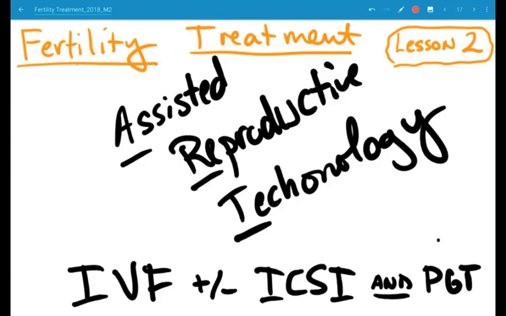So there's a lot of stuff to digest here. We're going to go through it slowly and deliberately. The third part of this module will be third-party reproduction, and we'll be putting it all together. Again, the reason we're talking about these things is because assisted reproductive technologies essentially build on your understanding of the menstrual cycle. So it always comes back to that.